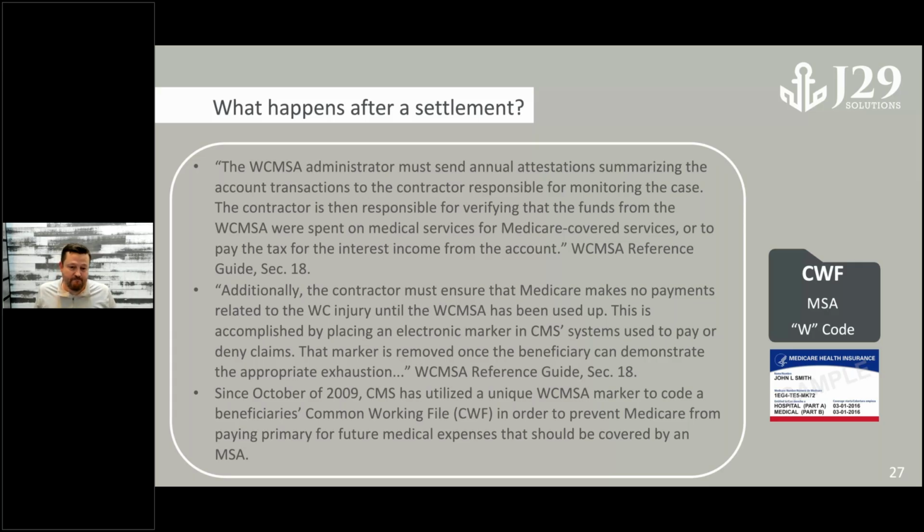Again, I don't have visibility into the inner workings at the Centers for Medicare and Medicaid Services, but Medicare's had this technology, or rather the administrative technical capability, since 2009 to do this, but now they have the data to actually effectuate it. So again, we're going to be really closely watching to see what Medicare does with respect to Medicare set-asides. You can go to 28, please.